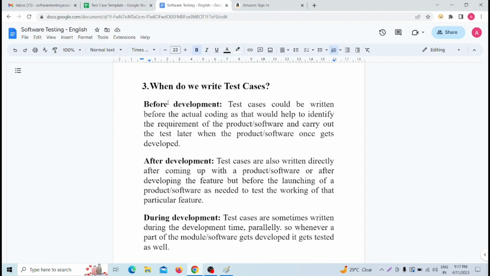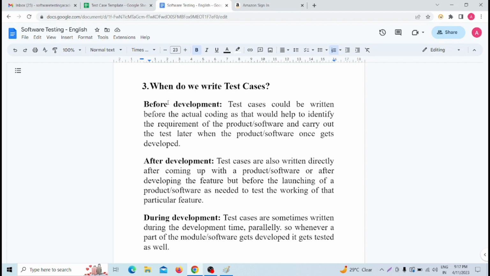So before development means, suppose the customer or client has given some set of requirements. Whenever the customer has given requirements, that should come to our end.